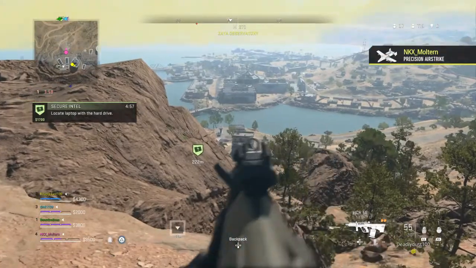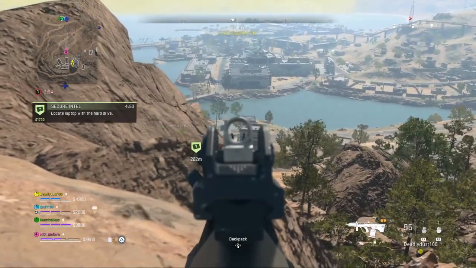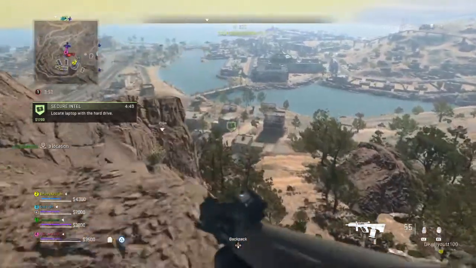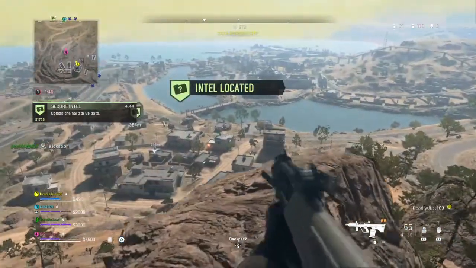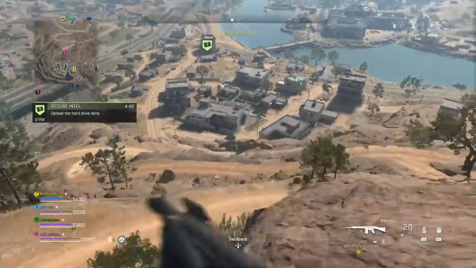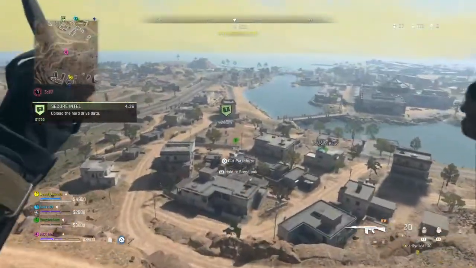Requesting close air! Target marked! Longbow 3-1 on approach. Strike inbound. Over here. Impact, no hits. Your team made it to the safe zone. A squadmate has secured the hard drive. Make sure they reach the upload point.